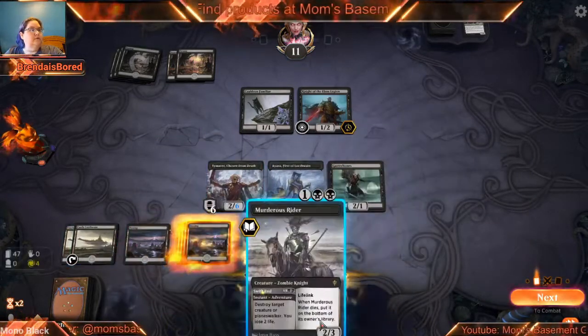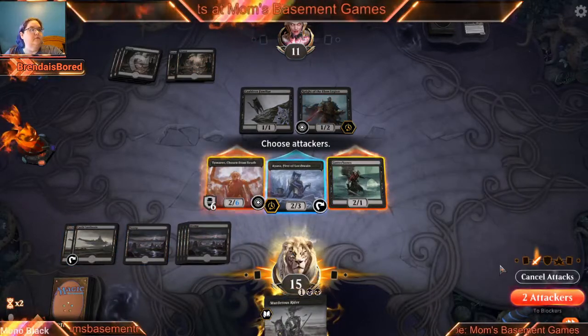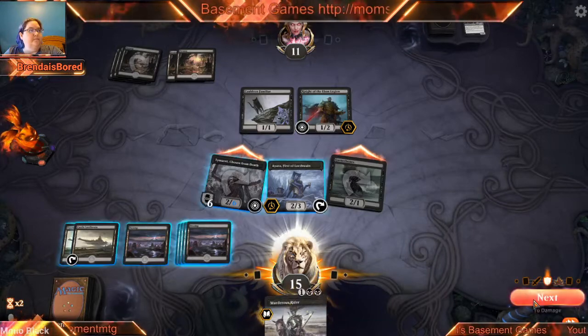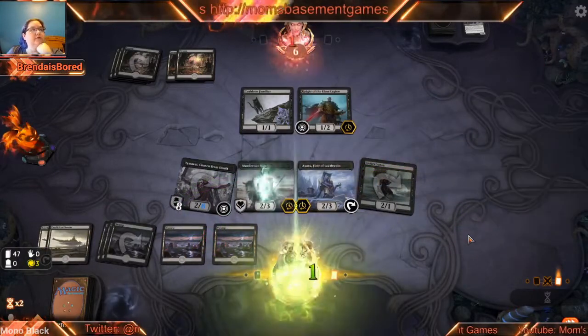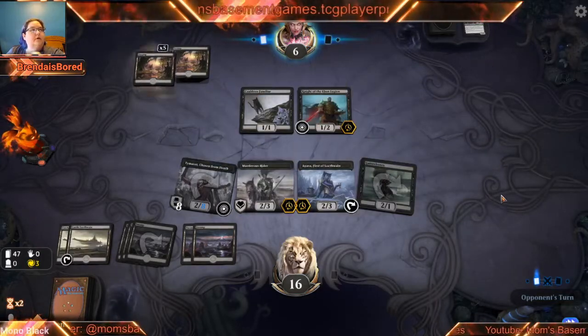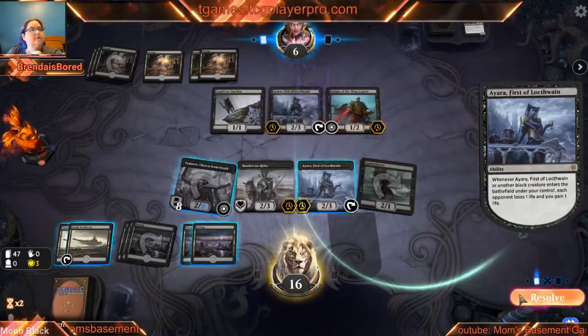Play this. I guess I can attack first. Attack with both of those. And then we have the option on their turn to either castle and draw a card, Temur it and get rid of something crazy. Hey, they had a backup. Not fair.